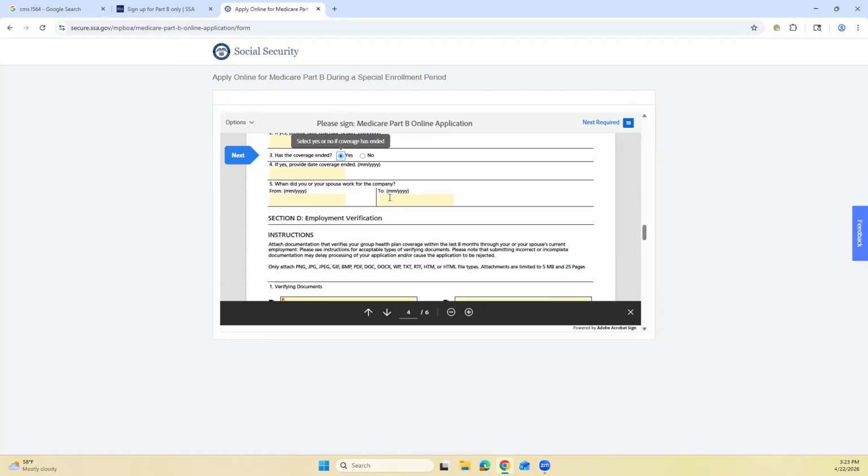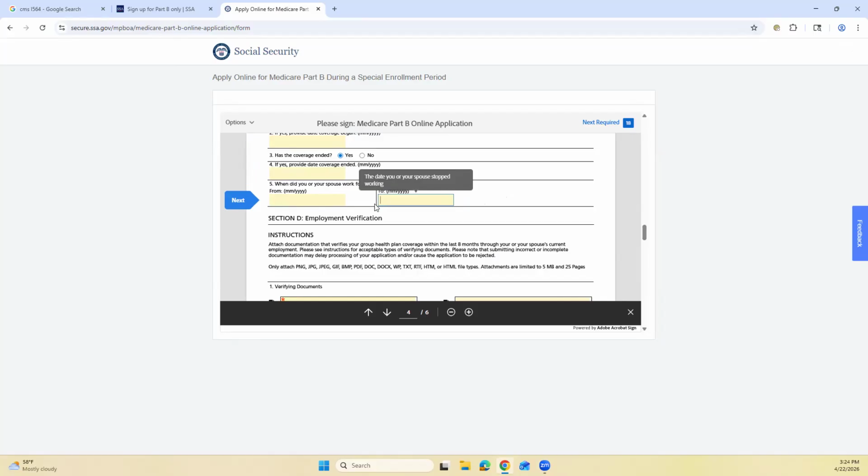On the form your employer filled out, there was a separate section over here that said still employed, yes. If your employer has filled out the form and put a start date and just selected yes on you are still employed, there is no date for to. You can just fill out today's date. For example, if it is April 2026 and your employer put that you are still employed, they did not put an end date, you can put today's date, April 2026.